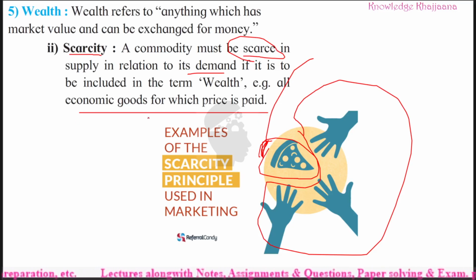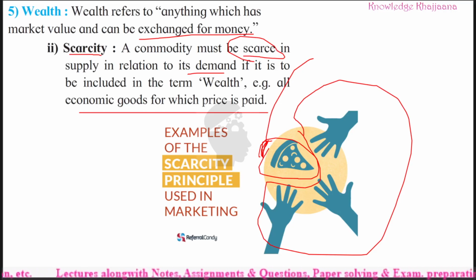The goods which are not freely or easily available are not economic goods. But the goods which are scarce in nature, for which we need to exchange money, are all economic goods. They have scarcity, because they need to be prepared and are not easily available in nature. So they have the characteristic that they are scarce. As they are scarce, they are associated with wealth.